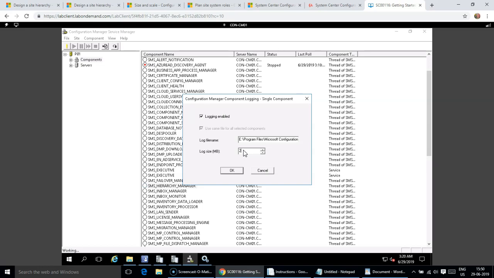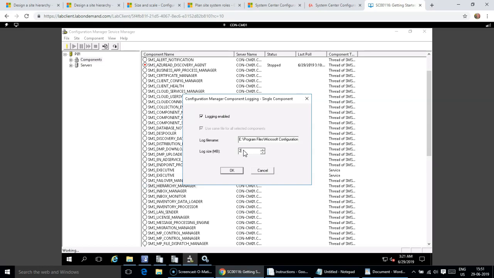Say, for example, something went wrong and you raise a case with Microsoft, and they say, hey, I can resolve it, but give me the logs. By the time, the logs are already archived or maybe overwritten. Even if you take a backup of those logs, since 2 MB is a very small limit, if you look at the size, the log it is writing is overwritten very quickly in a day.